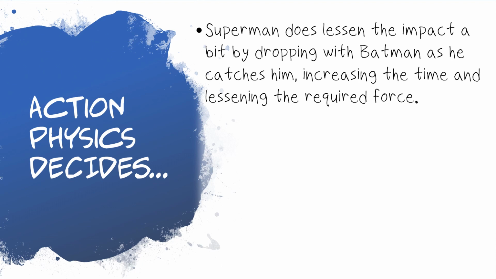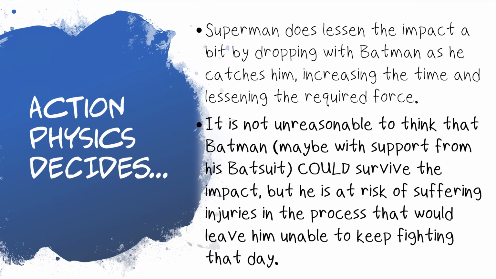So if we put all this together, action physics decides that, assuming that even the Batsuit might provide some additional protection as well, because it is the Batsuit after all, it is not unreasonable to think that Batman could survive the impact with Superman. Humans have survived larger accelerations, admittedly under ideal circumstances. But I think we can all agree that he would be at risk of suffering severe injuries during the catch and probably wouldn't really be able to continue the fight to save the world against the nanobots.